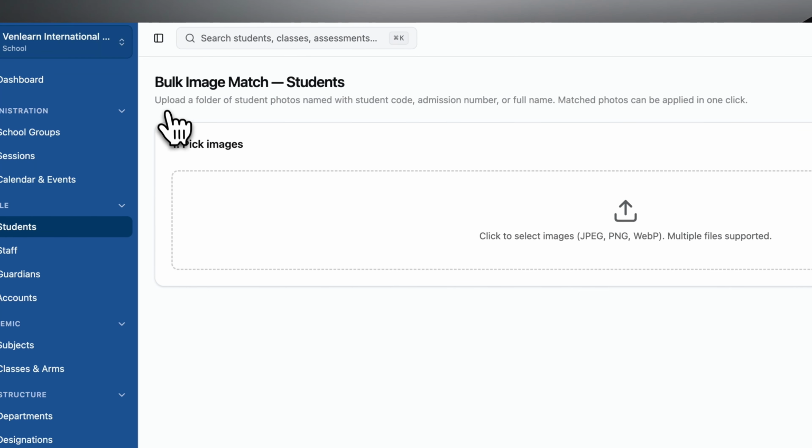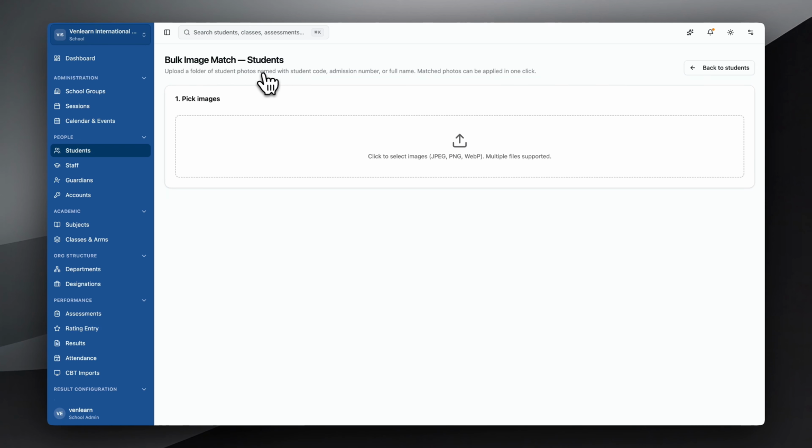How to do that is you are going to ensure that all the student photos you have on your device are named either by their registration number or their full name. Say, for instance, their full name is John Paul Emeka.